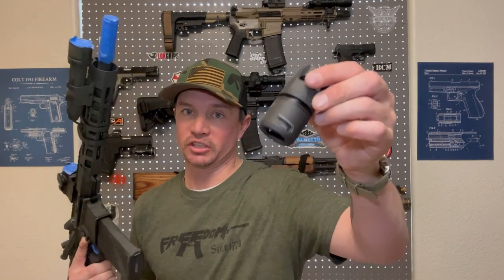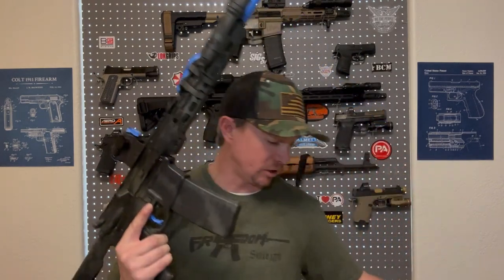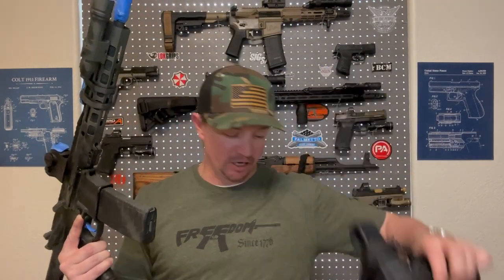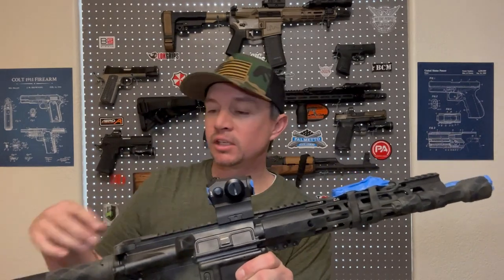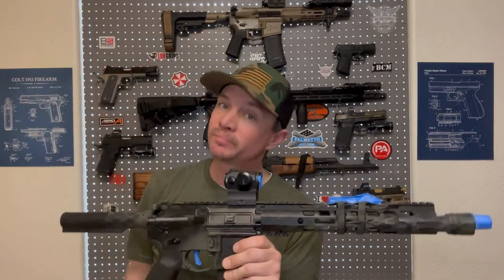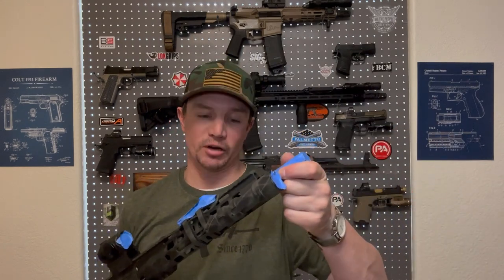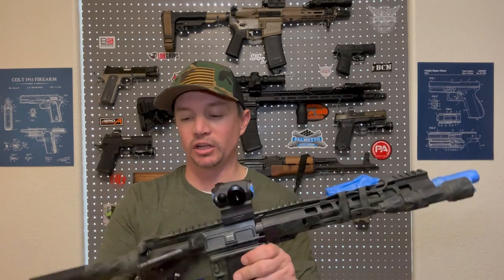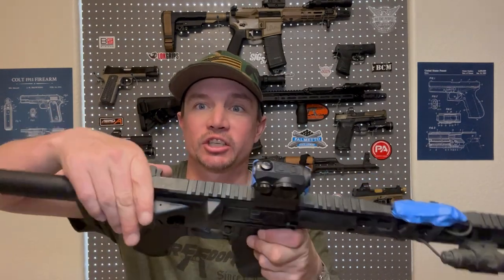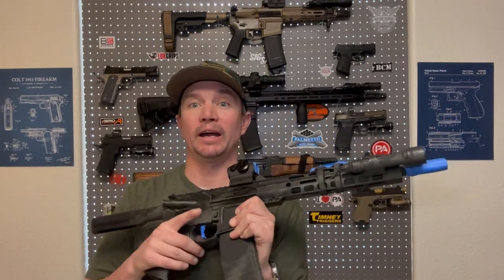I took off the Strike Industries oppressor too — it's just a blast shield that goes on my muzzle device when I'm shooting around other people. And I did take the brace off for now. Make sure you tape off any lenses on your optics and your lights. I like to tape off the muzzle device because it's going to get hot and burn the paint off. Anywhere that'll let paint get inside the gun you want closed. I took off the Radian charging handle, put a mil-spec in, and that is about it for prep.